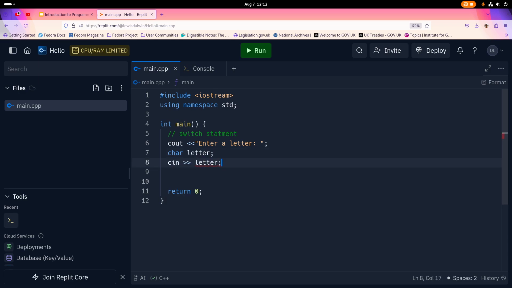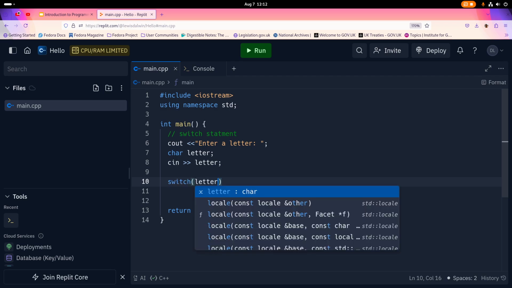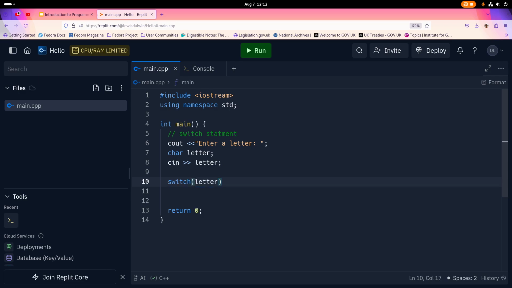Now this is where we do the actual switch. Normally I would have used an if and else, but here I want to use a switch instead. Again, the switch is simply another way of writing an if else. So I'm going to simply say switch, and I'm trying to see what letter is. Curly braces, and then I'm going to start doing my case.